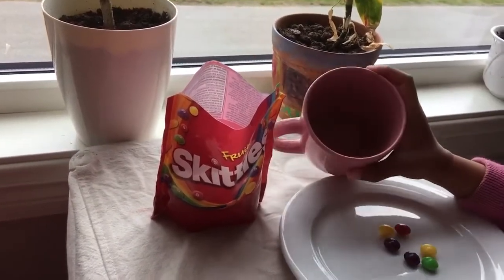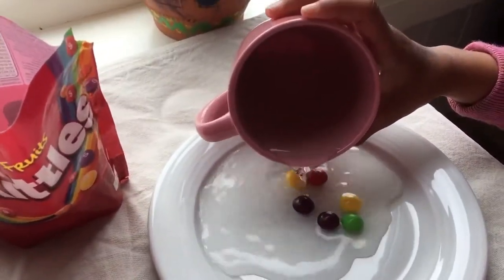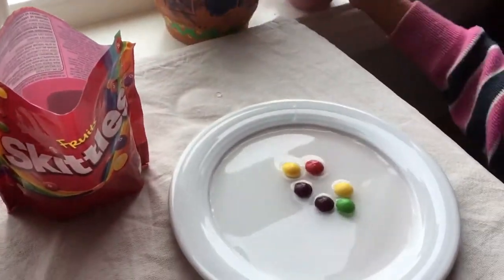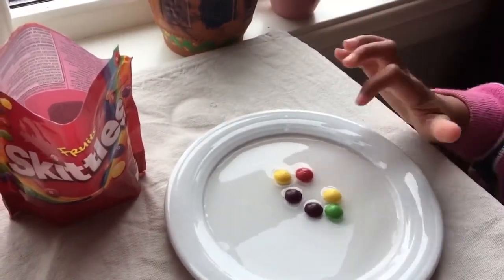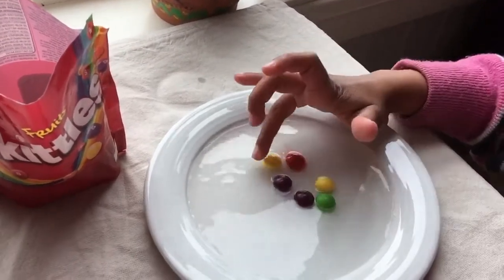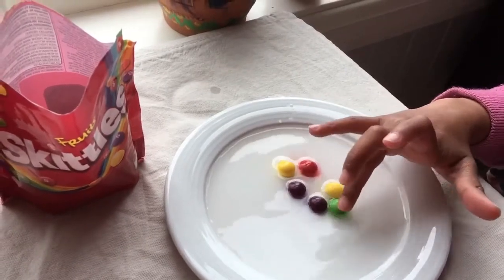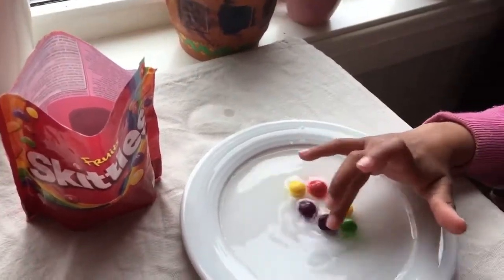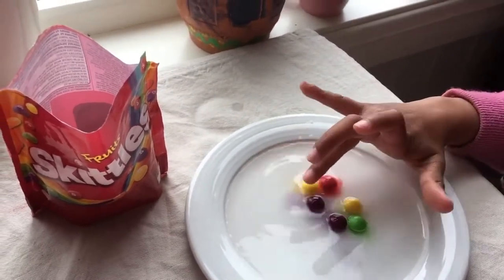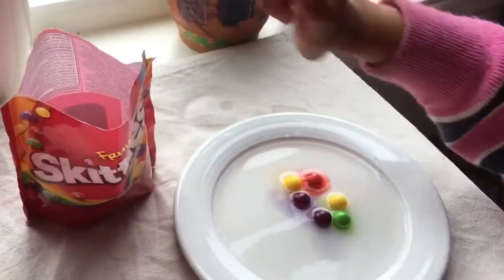You need to put some water and wait for a little bit, then the color will come out. The red has already come out, so it'll take a little bit of time. You need to shake it a little bit — you just want to take some color. The color will be like this and we'll put some more.